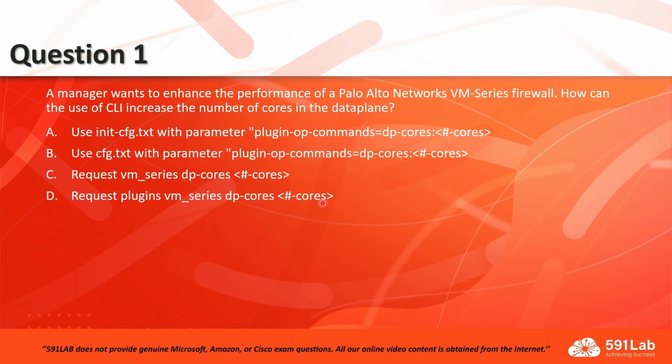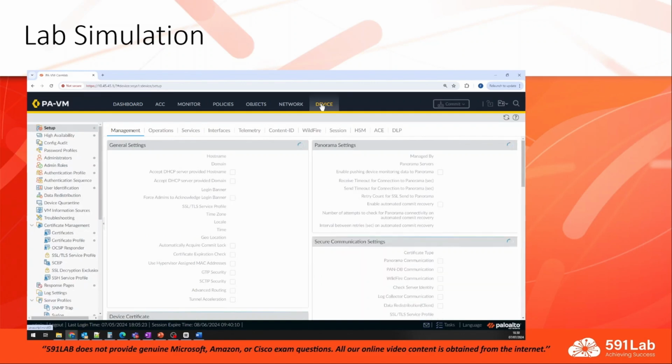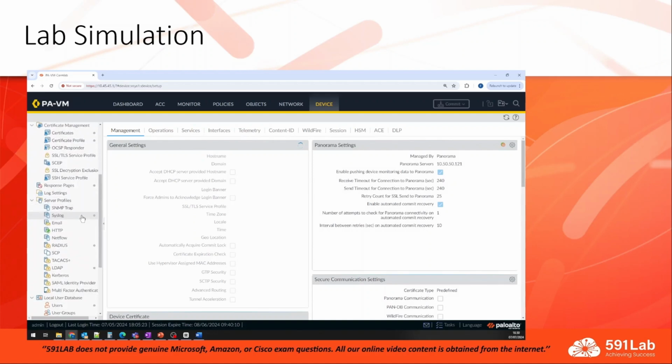Let's check the VM-Series appliance to find out which command is correct. To find out which command for the VM-Series firewall increases the data plane cores, we can go to the VM-Series dashboard. First, we need to verify that we already installed the plugin that is required for the VM-Series version.